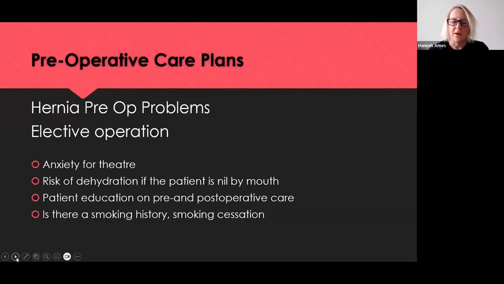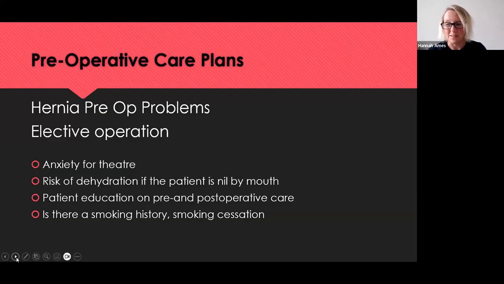If we look at hernia, the hernia assessment station has also brought in a new scenario. You can have an elective presentation. So in your assessment station, the patient's coming in for a planned hernia repair, as opposed to an emergency presentation with a strangulated hernia, for example. Your elective patients are not going to have a huge amount of problems. They won't be in a huge amount of pain, and a lot of people wander around day to day with their hernias.